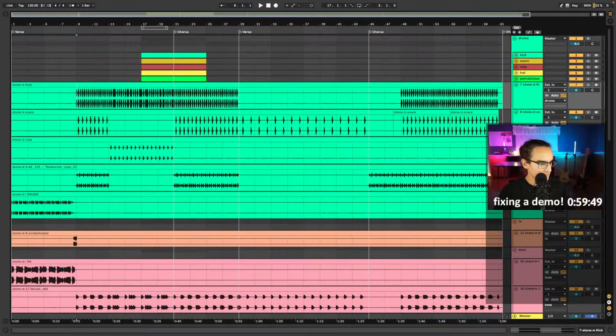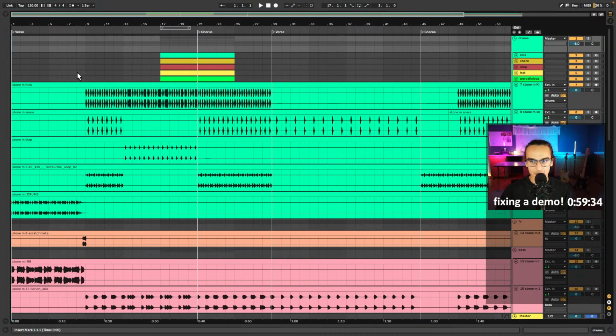Let's look at it. Okay, so this is what it looks like. I loaded in all of the stems. We're just going to do a playthrough. I'm not going to listen to the whole thing because the whole thing's like 2 minutes long and we only have an hour. But I'll play through some small sections. So this is what the intro or the verse sounds like.